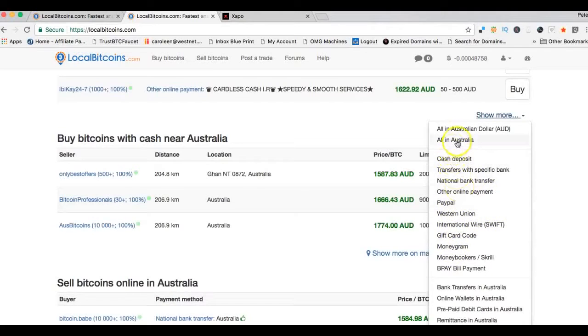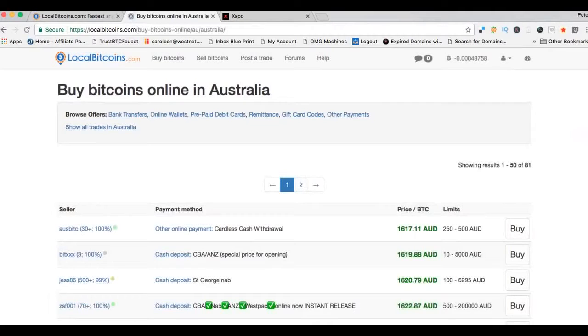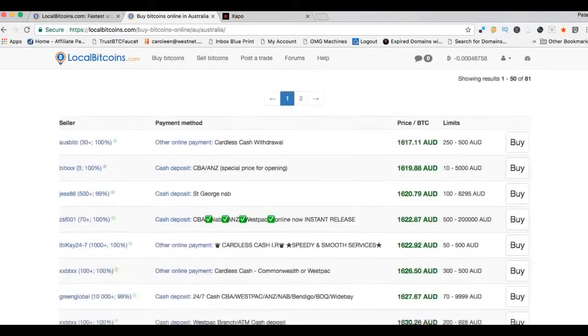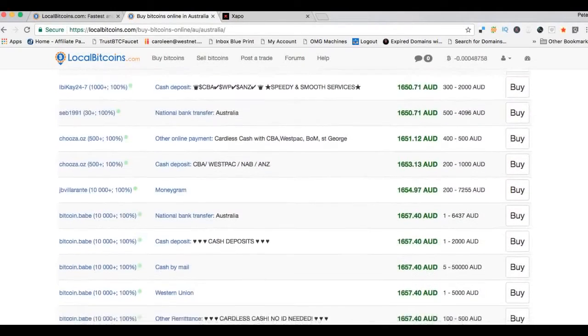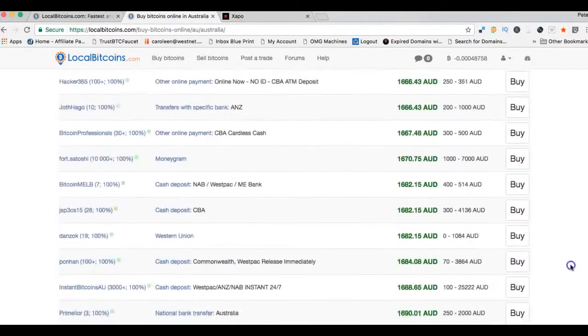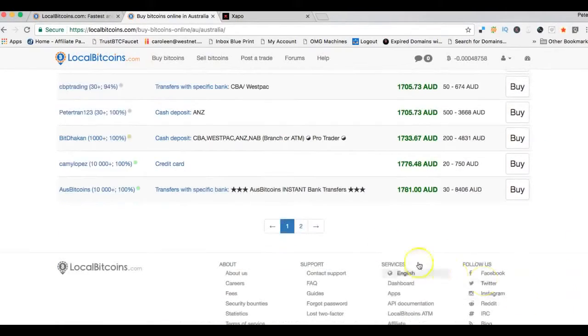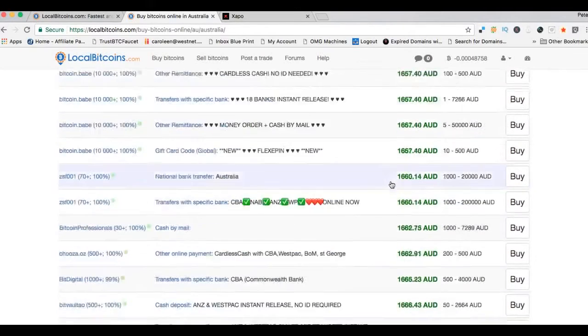I normally just go show more in Australia, and it will then immediately list a whole lot more. Okay, and here we go, and this is what I mean. The sellers are listed by price. This seller's 16.17 Australian dollars for a Bitcoin, and as you scroll down, the prices go up.